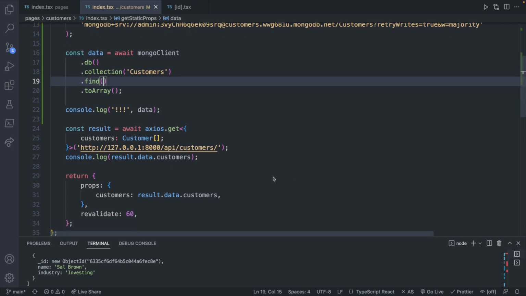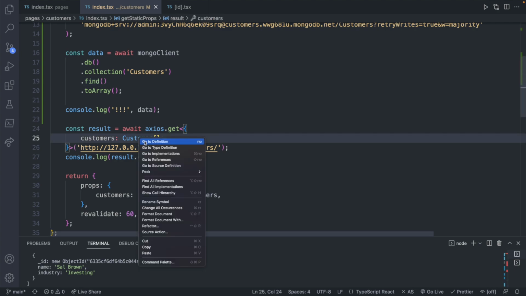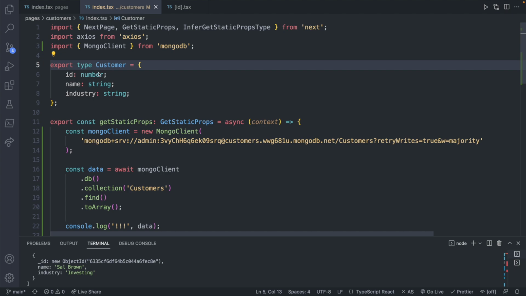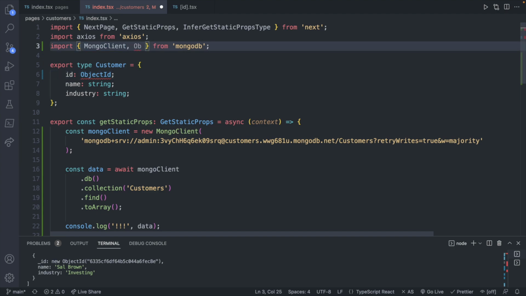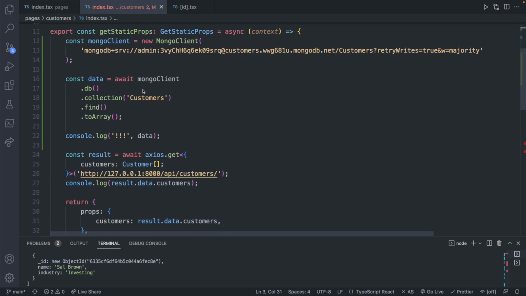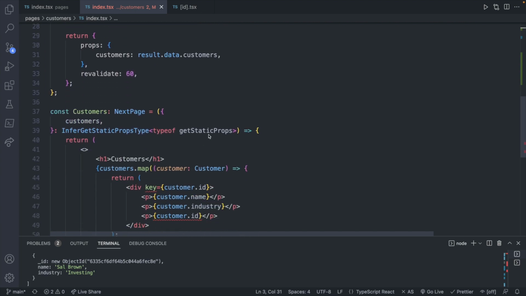Now what we can do is return the new customer data down here inside of our props customers. However, we're going to have to make some modifications now because of this new object ID. It's not going to adhere to our existing type. So for this, let's go take a look at our customer definition, just right up here. We can change this here from number to ObjectId, which will actually be a type we can import from MongoDB, so ObjectId. So far, so good. And what that means is our new data will adhere to the customer type, which is what we are expecting down here in getStaticProps for us to display this data.